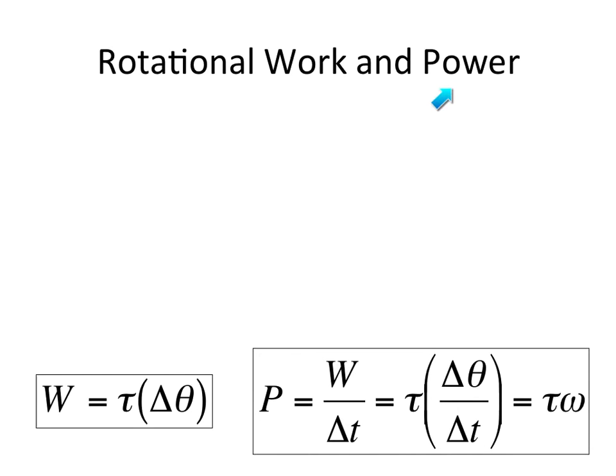rotating systems. All right, so let's go back and just start at what our equation was for work. We talked about it in a linear sense. Work, in its most basic form, we described as force times distance. Now that distance could be a delta x, it could be a delta y. It doesn't really matter. I'm just using d, the generic d, for just a generic distance.